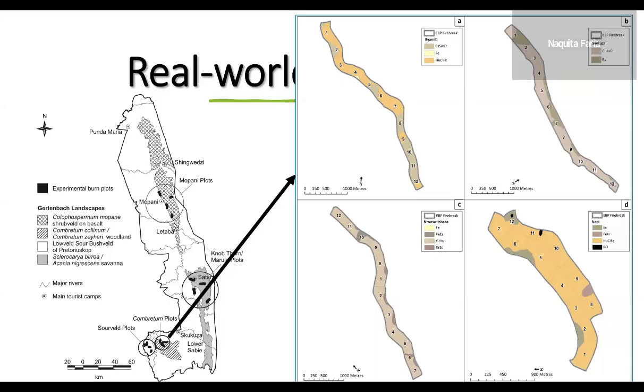So for example, they had areas that didn't burn at all, areas that burned at every third year interval in, let's say, February or April, or just a number of different, or every 6 years. So that's what each number indicates over there.